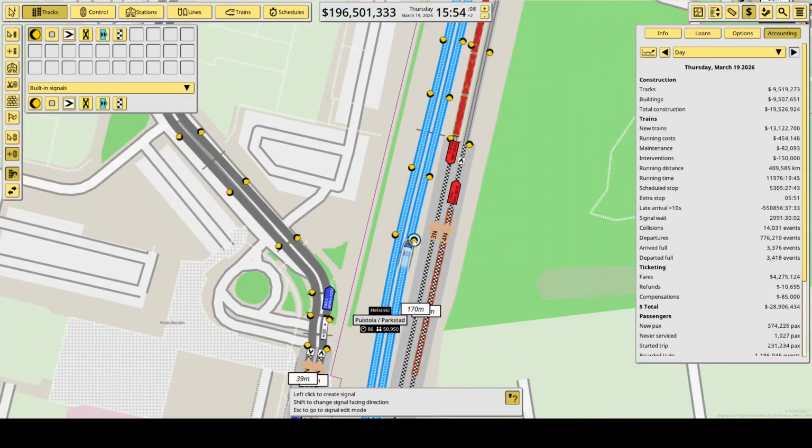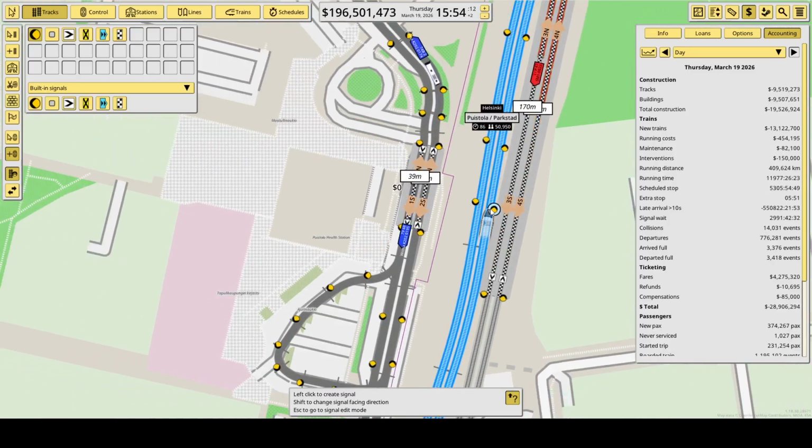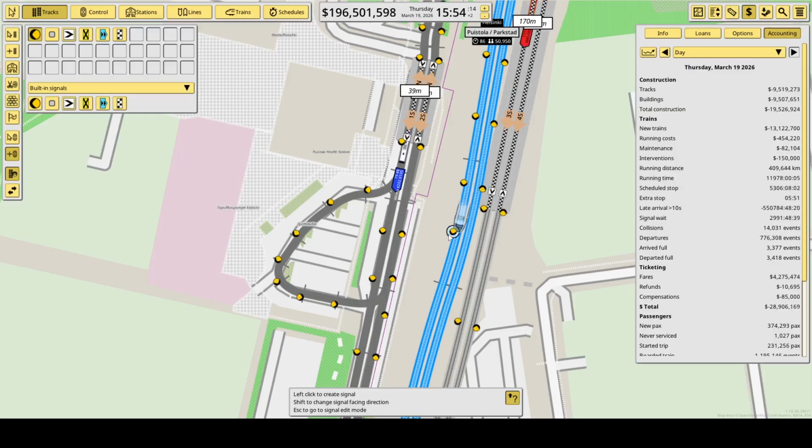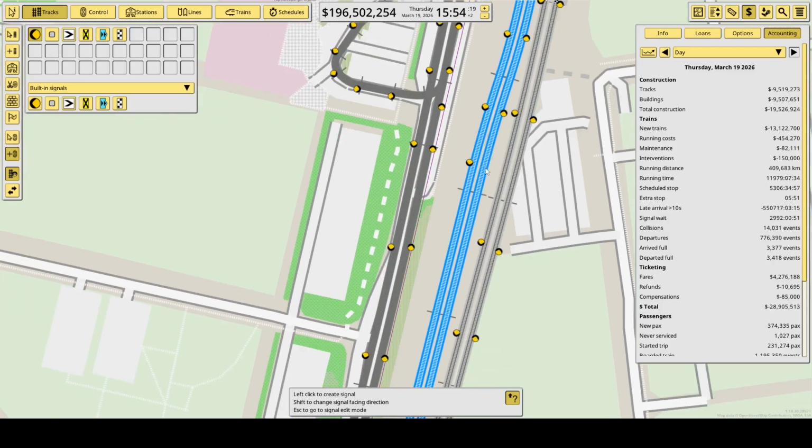So I'm on that Puisto line here. Well done. This is going to be a longer ride, you know, really. But never mind.